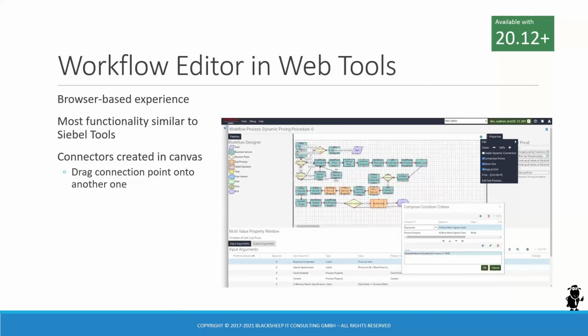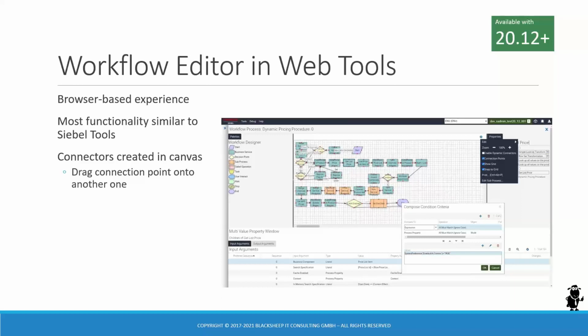But the workflow editor has arrived in Web Tools. It's like a first version of it, but it's actually quite good, I have to say. I've used it myself already. Most of the stuff is very similar to Siebel Tools, though as usual there are some changes. For example, the first thing you miss are the connectors in the palette. So you're kind of panicking: where are my connectors? The connectors are now dragged from one step to the other, a more natural thing. But you have to be very fine with your mouse. You have to find the connection points and connect those.